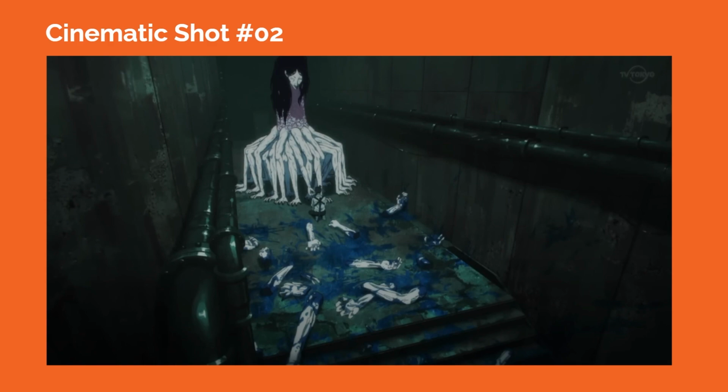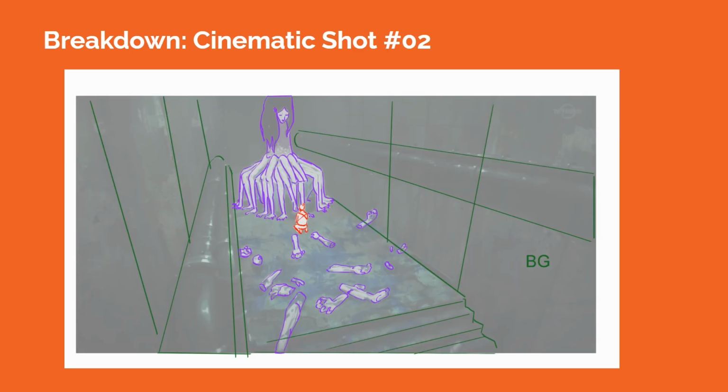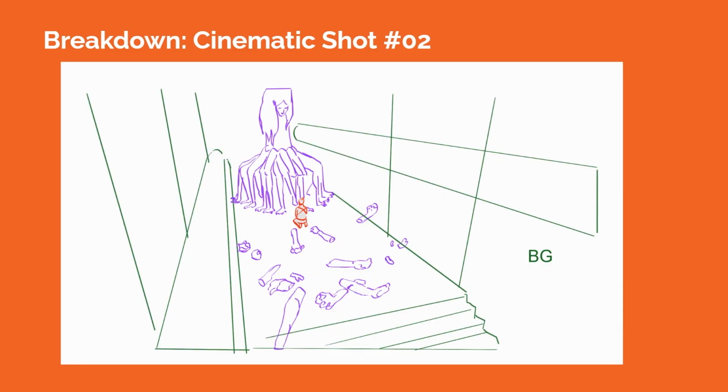In cinematic shot number 2, we see a wide-angle shot with the camera placed high above the ground and slightly turned downward, creating a down shot. This composition helps us to establish the scene and allows us to see how the characters are oriented toward each other and within the environmental space. The pipes in the background give us a sense of spatial depth as they disappear backward into Z-space. The camera lens is like a wider angle camera lens, perhaps 35mm, that allows us to see a wider field of view.